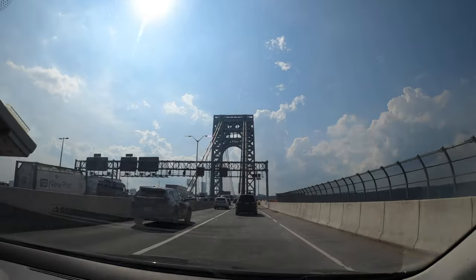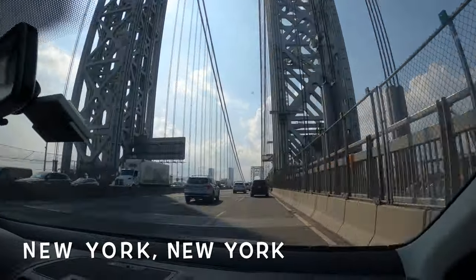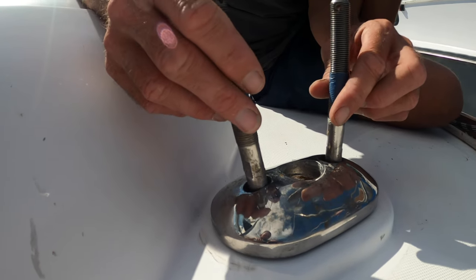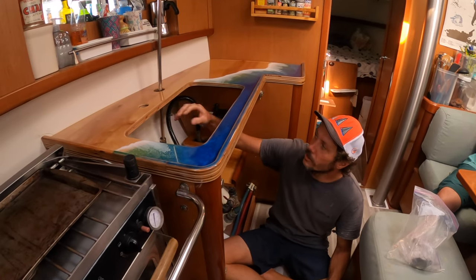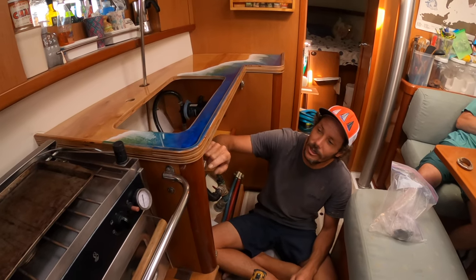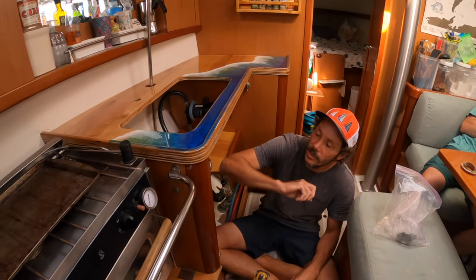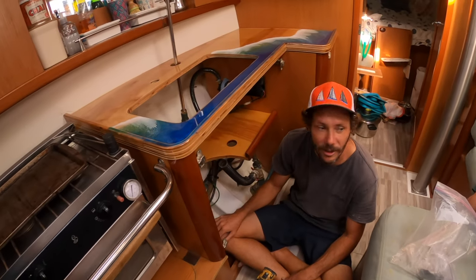We've got to drive back to Annapolis — 10 hours, here we go. We leave the countertops to cure and we head back to Zephyr. Two weeks later we receive a massive package with our countertops. In order for our sink countertop to fit we have to drill some holes and take the tie rods out. As you can see we've got the countertop sitting on here, tie rods in, shrouds are all tight. The next thing we need to do is put some Gorilla wood glue between the countertop and the cupboards, and then screw underneath and bind the whole countertop.